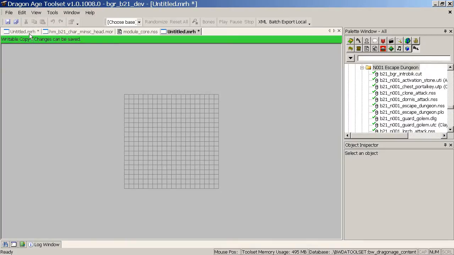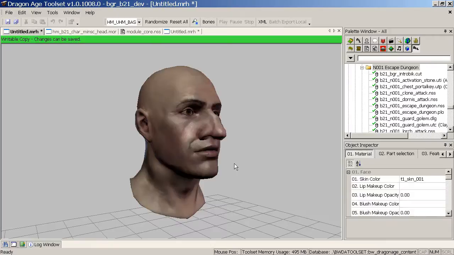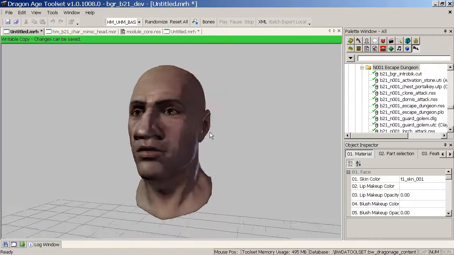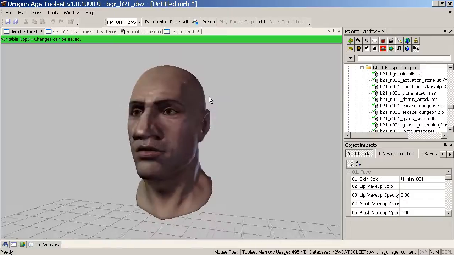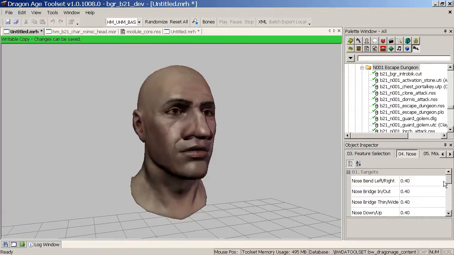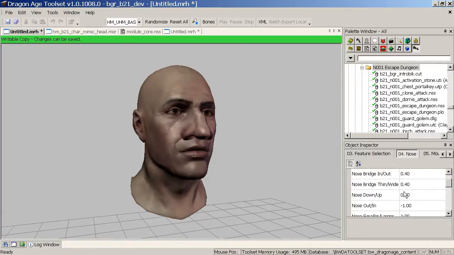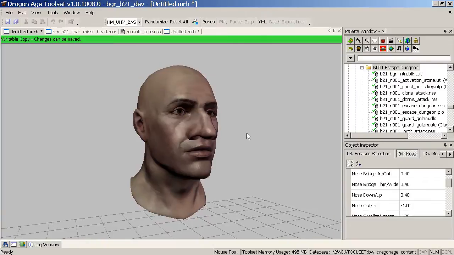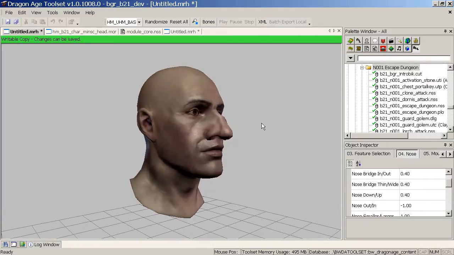So let's take, for example, a head morph. Here I've made a head morph, and I've made him an absolutely enormous nose. Now, if we think about this head morph, we find it useful to use these sliders to change certain aspects of the nose, and particularly with these sliders, many of them overlap and do different modifications to the same parts of the nose. Now that's not very helpful for the game to think about. It would much rather know the exact position of all of these nodes.